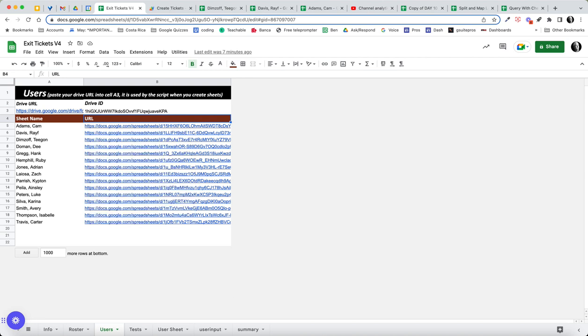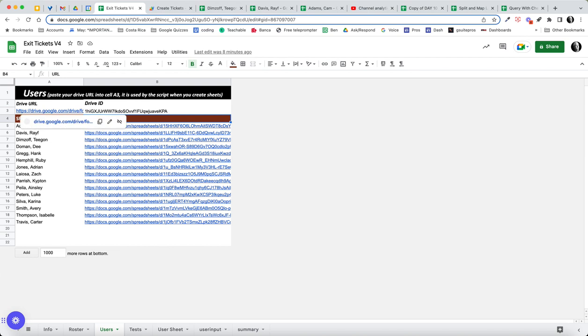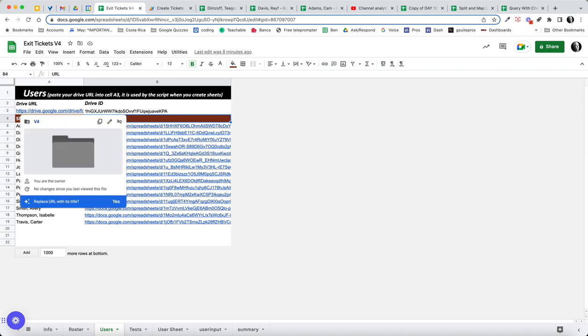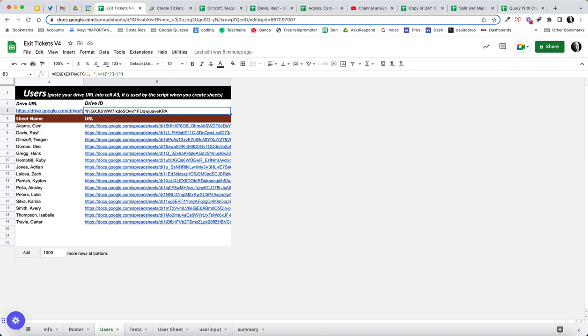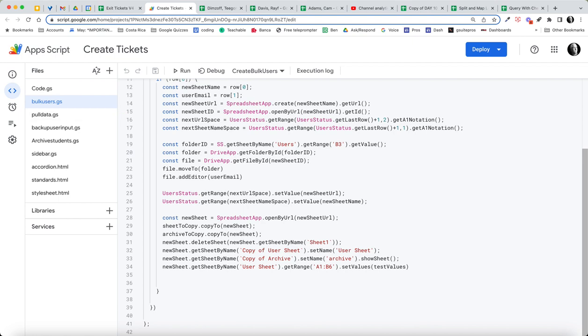And before you run that script, you want to go to your Google Drive folder. In this case, I have this Google Drive folder. I would copy this URL and then paste that URL right here. You can see that's that URL. And then we have a regex that extracts the ID, and we use the ID in this bulk user script.